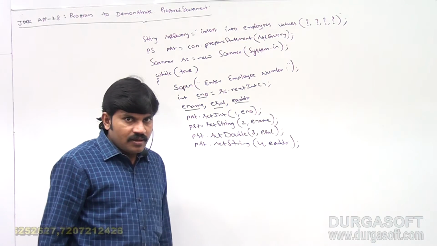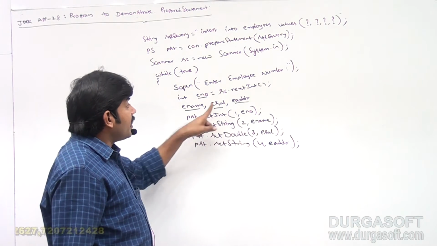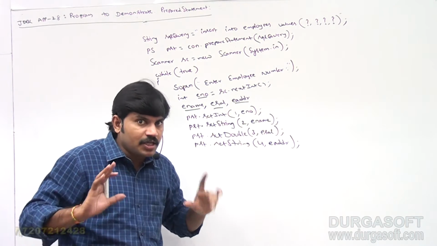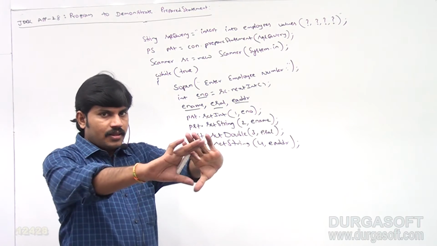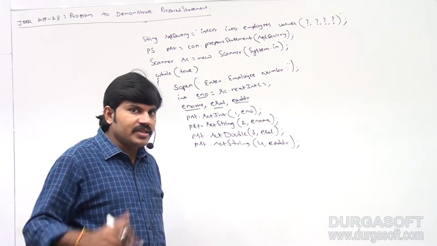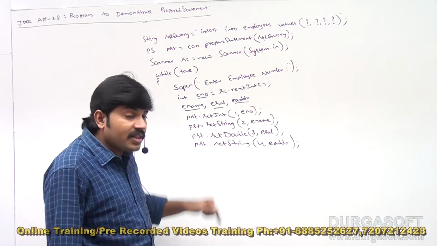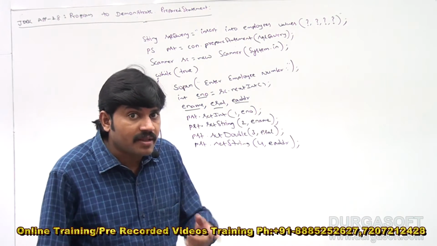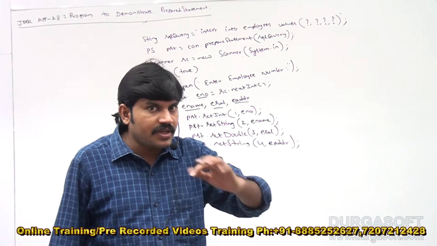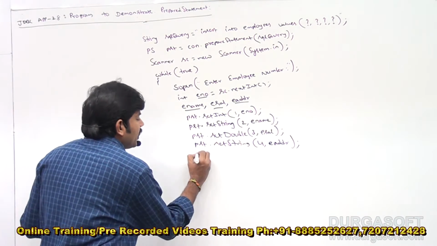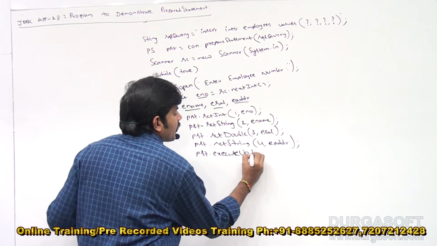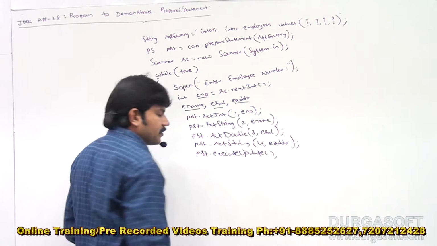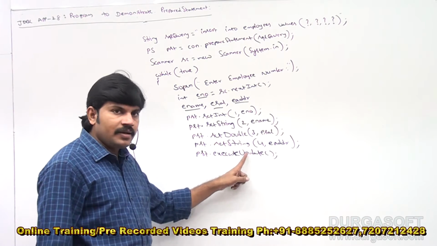Is it clear? Are you able to understand, right? Whatever data I read from the keyboard by using Scanner, I set at the positional parameter. All the positional parameters are set. Now can I execute or not? Yes. Sir, which method do we require to use? The executeUpdate method, because it's not a select query, it's an insert query. That's why PST.executeUpdate.